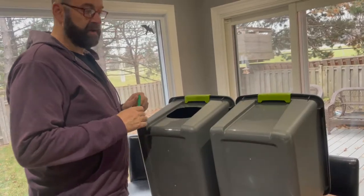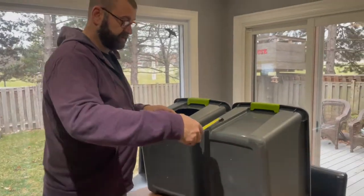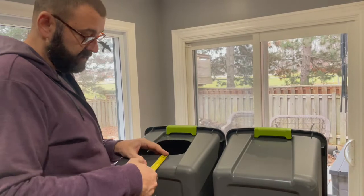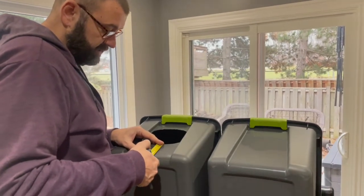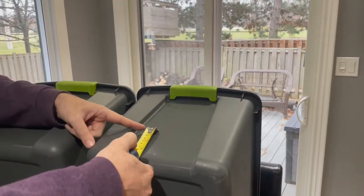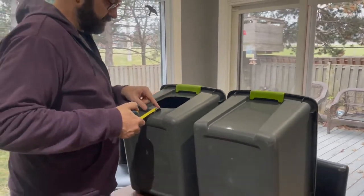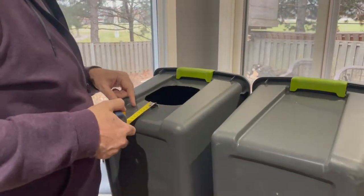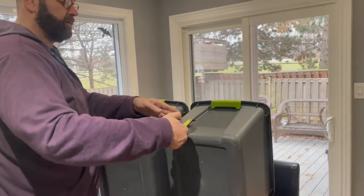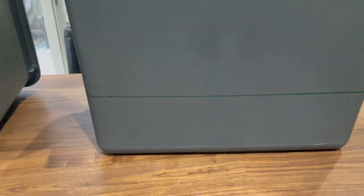I'm going to measure and figure out how high to put the cut line. Right now we're four and a half inches from the bottom. If I put about an inch of space that'll put me at five and a half, so to be safe I'll create a line at four and a half inches. That puts the line about here and it won't get in the way. So we're going to go four and a half inches from the bottom all around the entire container and then cut.